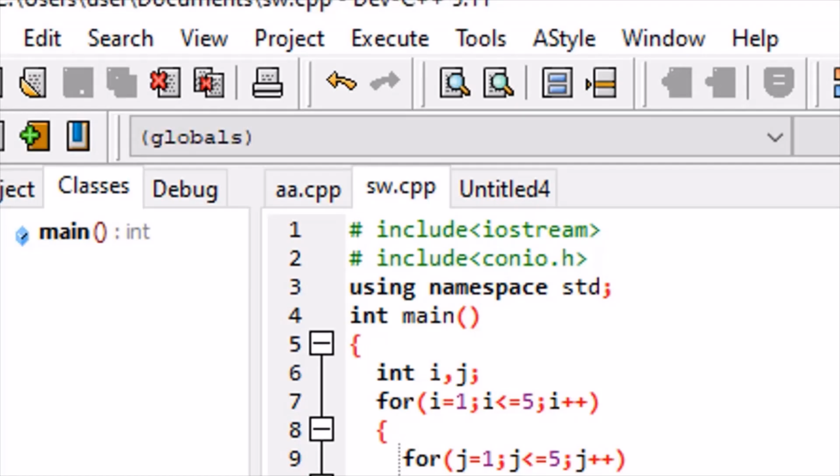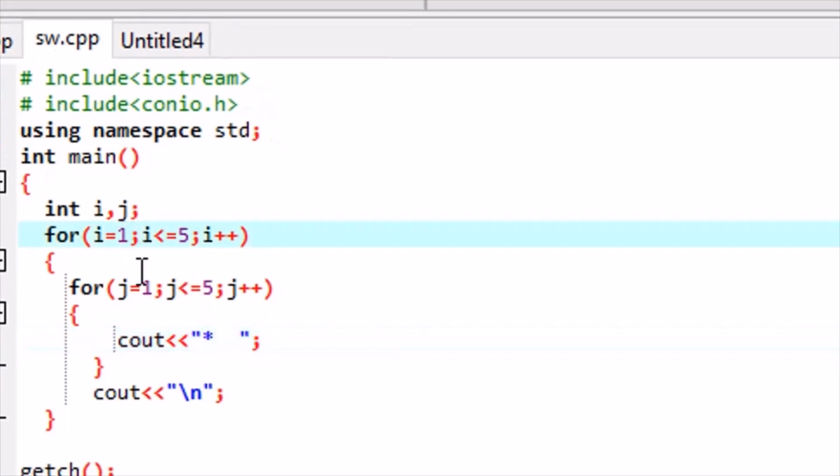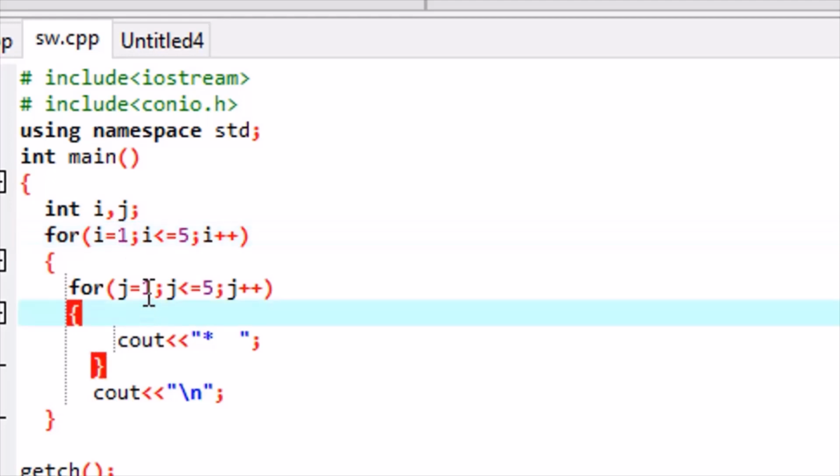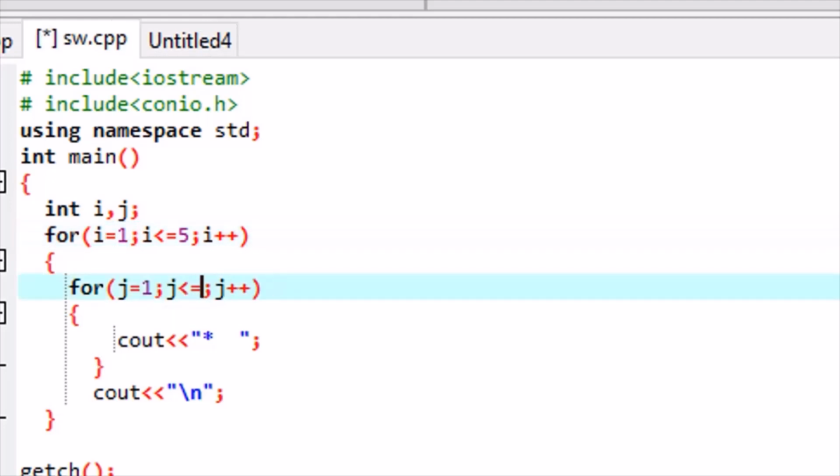What will I do? I will make some changes in the inner for loop. That means the j condition will depend on i. If i is row 1, it should print 1 time. If i is 2, it will print 2 times, isn't it? That means this j condition should depend upon the i variable, right?